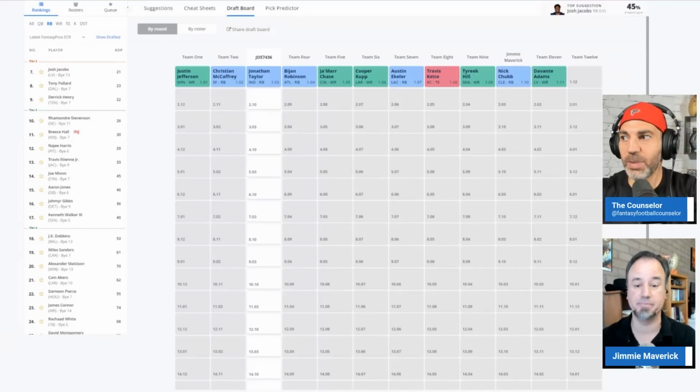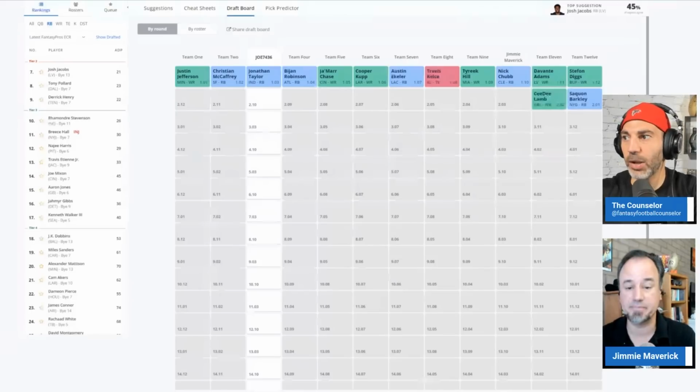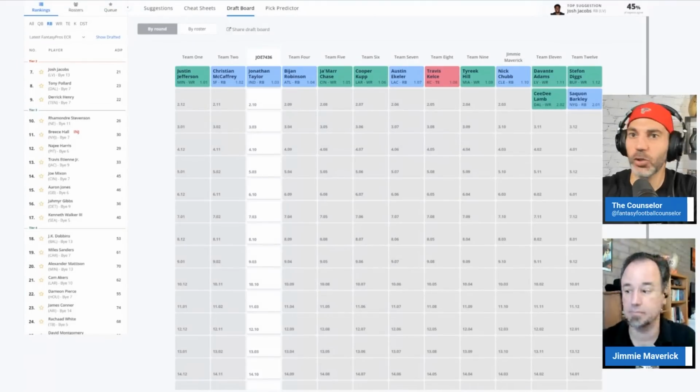All right, so Jim has made the pick here. It's simulating the second round. He's going to come back on the turn. So let's just recap the first round here, Jim. We got Justin Jefferson, very safe pick. Christian McCaffrey, I think he's going to bust this year, had his last hurrah year. And you can just chime in on a couple picks here on the first round as we recap this.